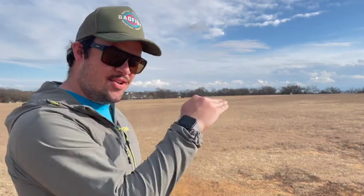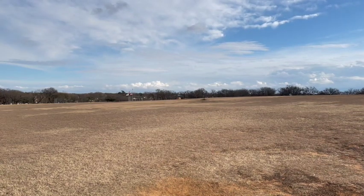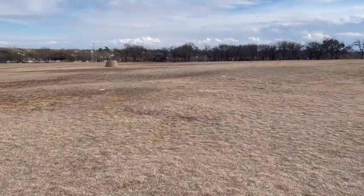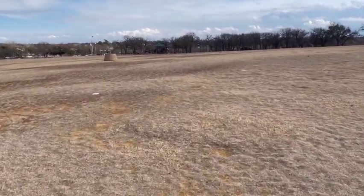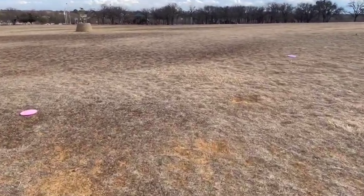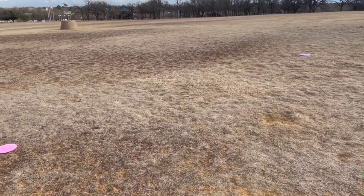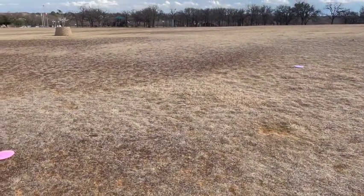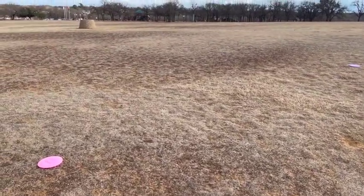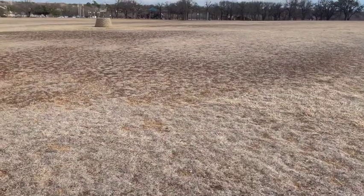Very low out of the hand, but it just held that flex, oh sweet, I'm excited. All right, so again, the heavier one went further, even into the headwind. The pink one had some height and some nice flex. The heavier one, the purple one, was very low and had tons of skip, so by my standards, not a very great drive.